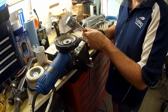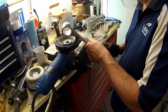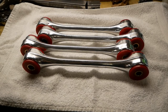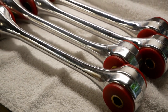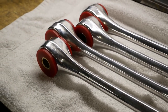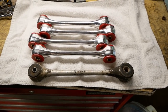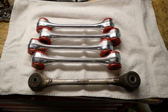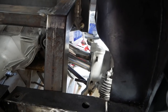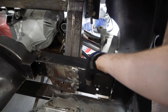While we were doing some polishing last time, we couldn't help but tidy up the control arms too and install a fresh set of bushings. Yes, they're polyurethane bushings, which in the C4 community are known to potentially cause some binding in the suspension. Unfortunately, it seems rubber bushing sets are no longer being produced, so we're going with these, but ultimately could convert to some heim joints later if we have to. To be honest, even these short arms don't really fit in the space we have, so we are obliged to make some clearance.